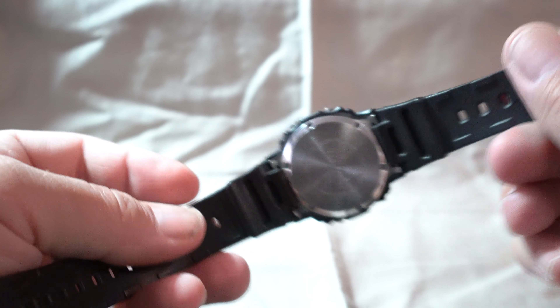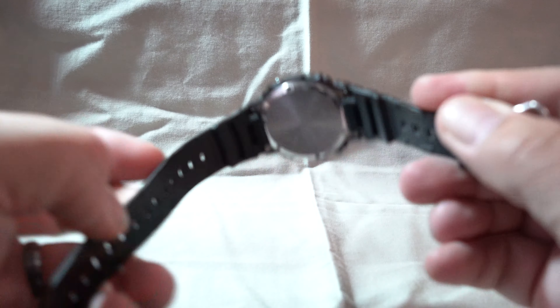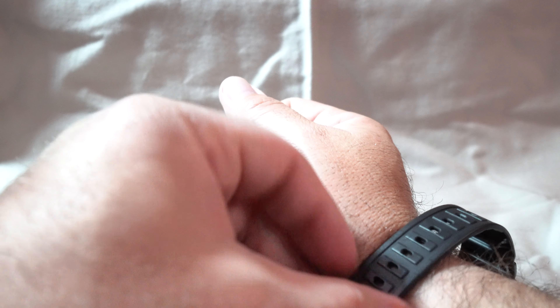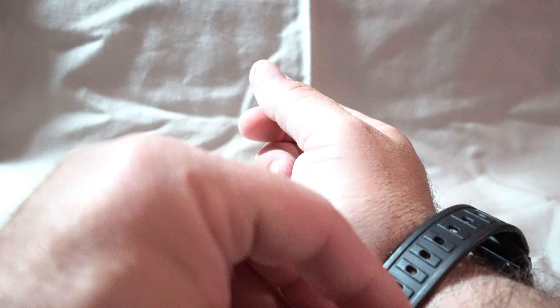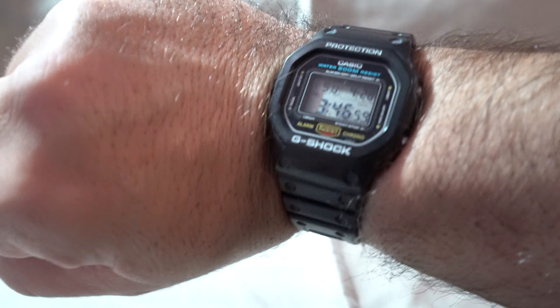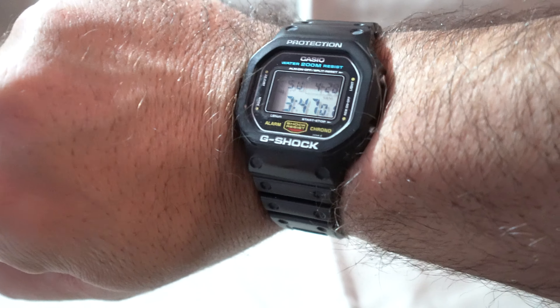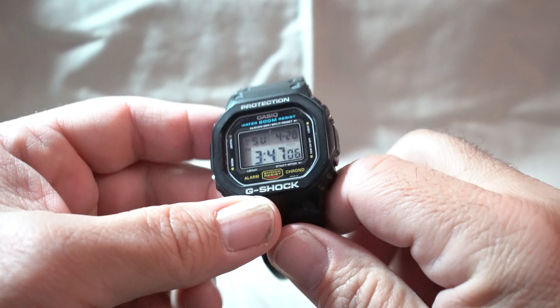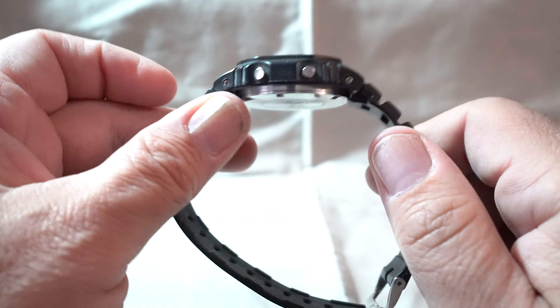It's held up incredibly well over the years. I don't wear it a lot for that purpose, but the wrist shot fits really well. The resin on this is a little harder than the resin you'll get in more modern watches, and the notches are more rigid, but it definitely stands the test of time. I'm very impressed with the battery life on this — I probably won't have to change it for another three or four years.